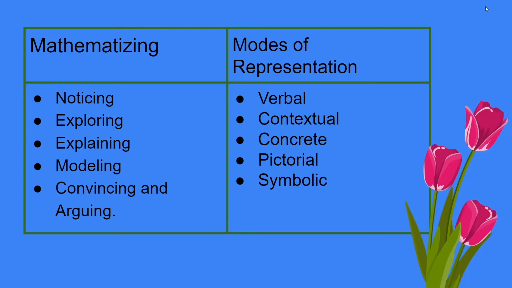And then also, if you notice in each one of these, the modes of representation that we're going to look at, and these are my three favorite, I'm going to be honest, are verbal, contextual, and then concrete, picture, and symbolic. We call this the CSA model: concrete, semi-concrete, because they're drawing it out, right? And then this is symbolic, where they're only doing the numerals.